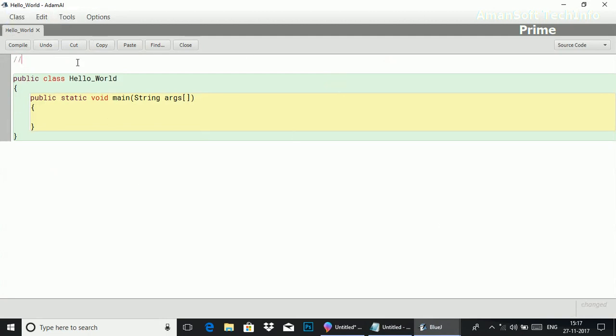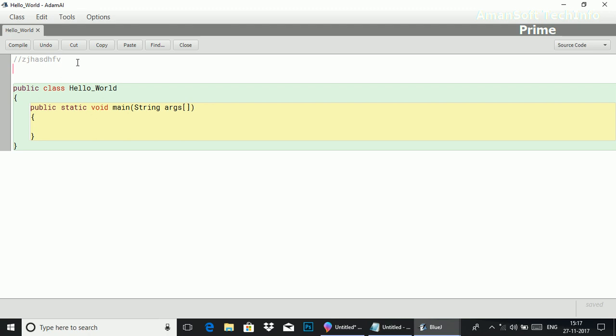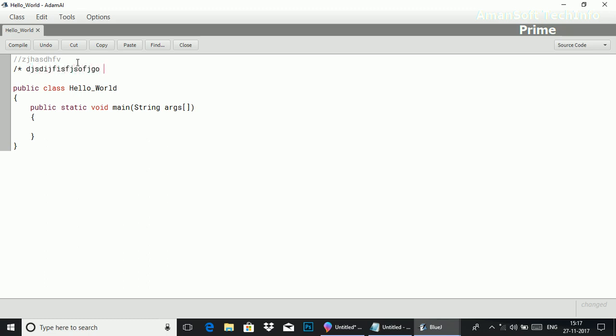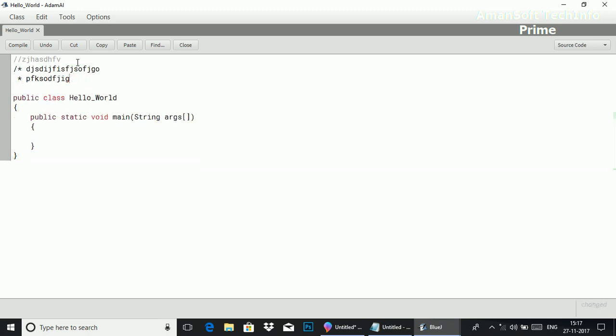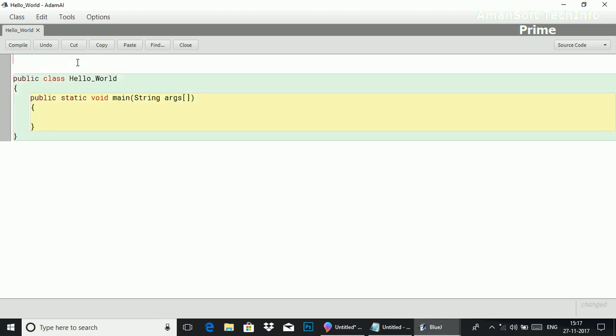If you want to write a single line comment, use double forward slash and then any comment. And for a multi-line comment, write a slash and an asterisk, then write whatever you want, and then an asterisk and a slash again. You can write multiple statements in there, with another star mark, write whatever you want, and then another star mark closes this part. This is how you write comments in your program.